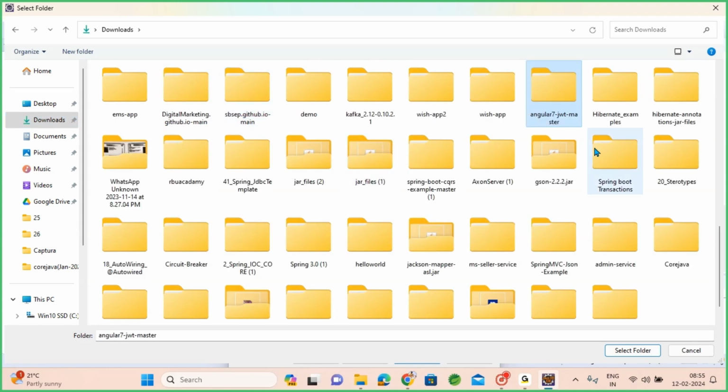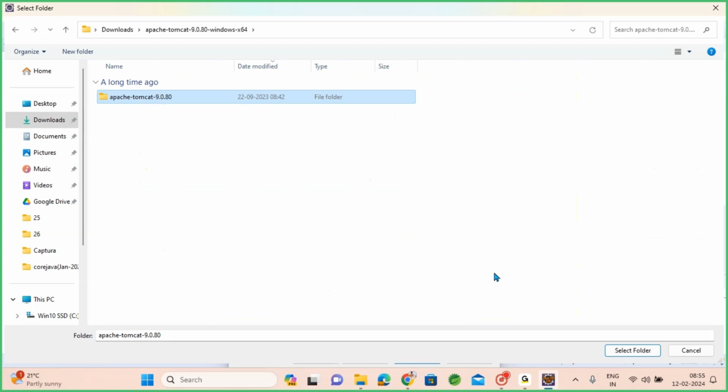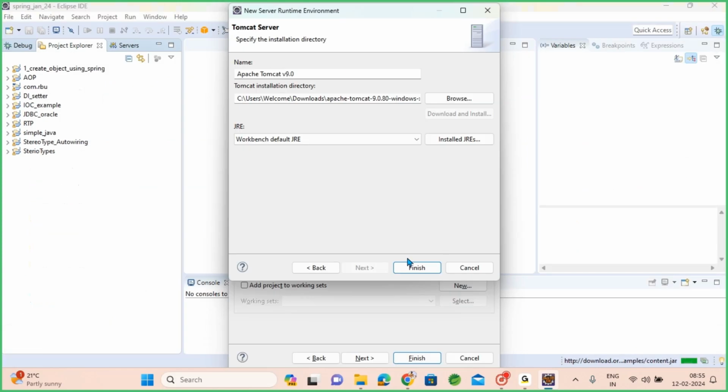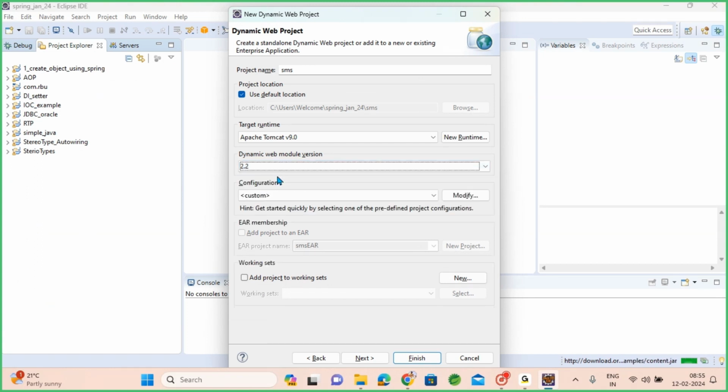Apache Tomcat. A basic version is enough for me. And create.